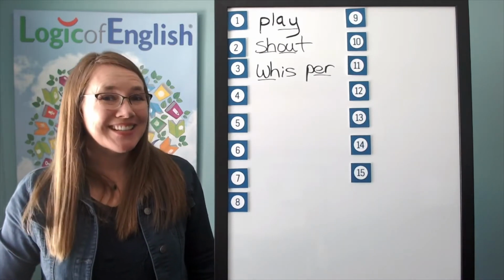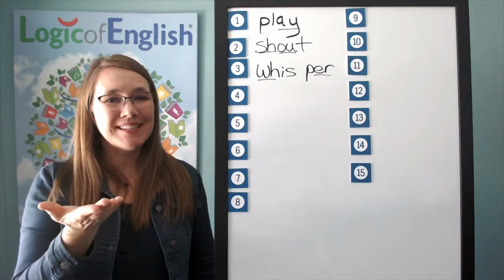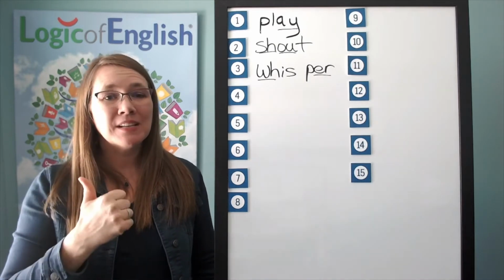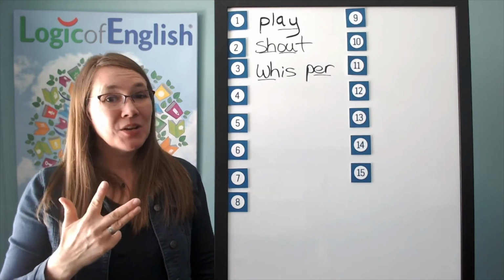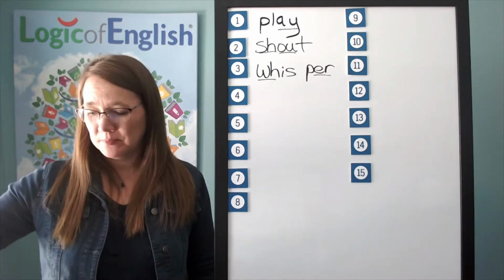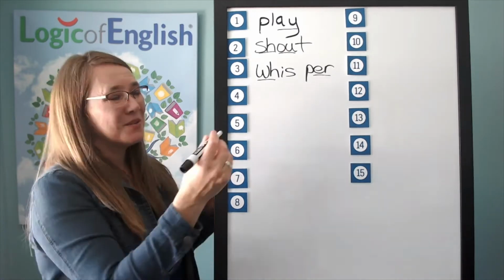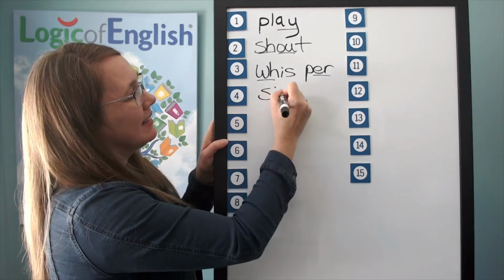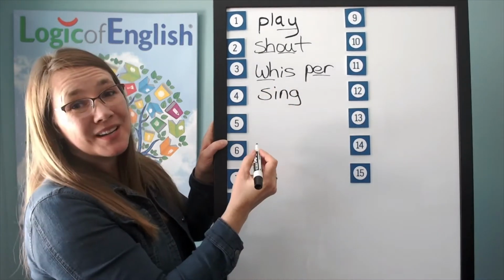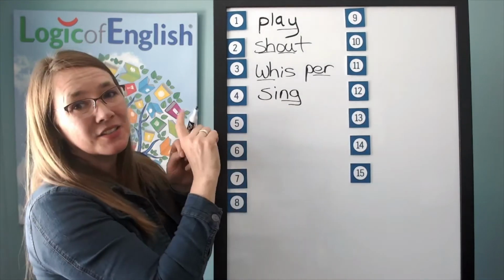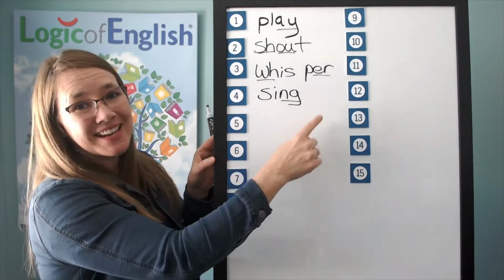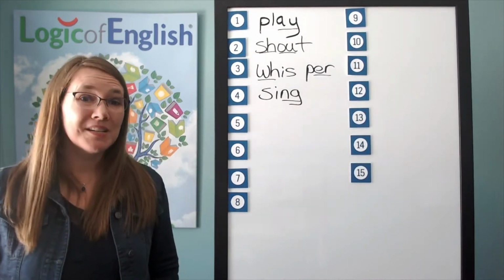The next word is sing. Let's sing the song together. Sing. Go ahead and say sing. And let's sound it out. S-I-ng. Go ahead and write sing. And help me to write it. S-I-ng. And how do we mark it? We underline the ng. Let's read it. S-I-ng. Sing.